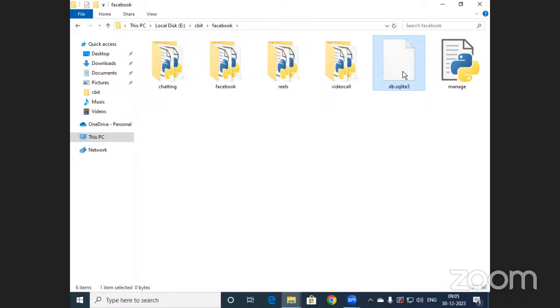Suppose in the Java programming language, if you wanted to connect with Oracle, an OJDBC 14.jar file is required. In the same way, if you wanted to connect with MySQL, the connector.jar file is required. But here we don't require any file, but we have to execute one statement. By executing that, automatically the file will be downloaded. You no need to work on that file also. So that thing we can see in the very next class.